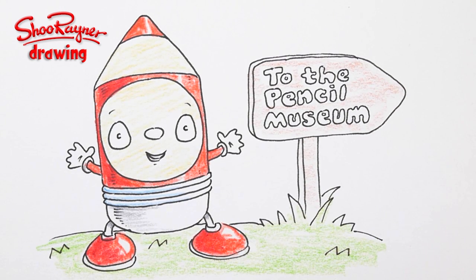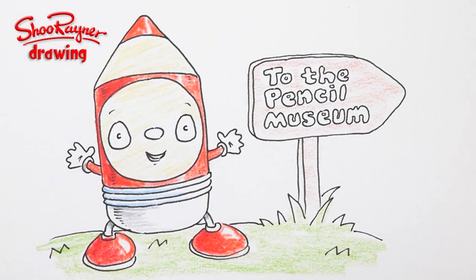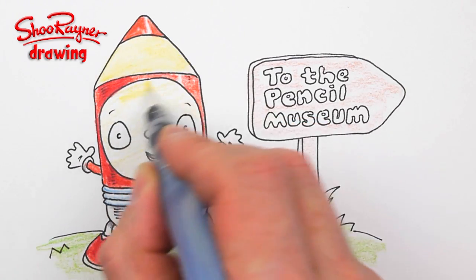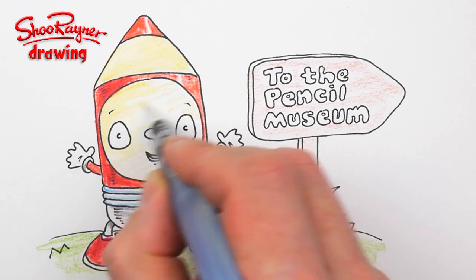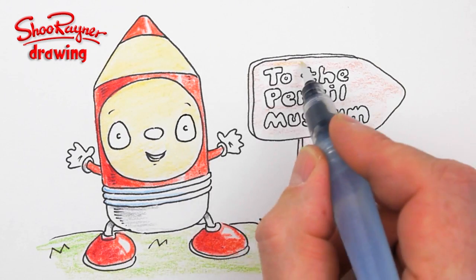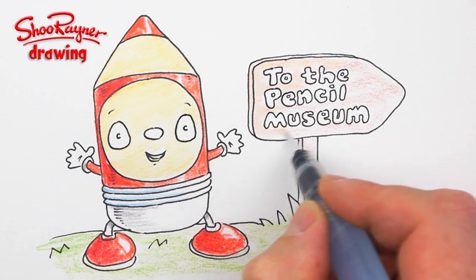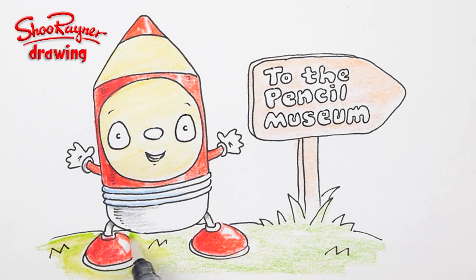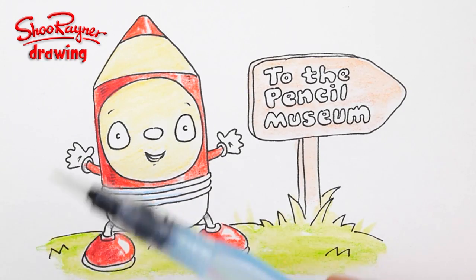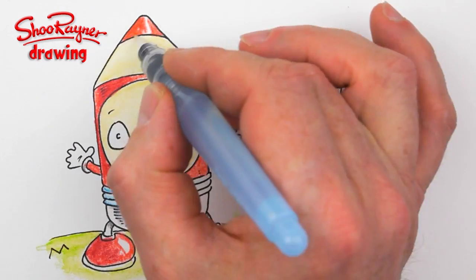Now we have something new for you. I had a message on Twitter yesterday from Americoneemes who asked if I ever use these watercolour things. I said no, I never use these at all, but I did get some and they'd been sitting there waiting for me to try. So now I'm trying them out and washing in the watercolour crayon — it's quite interesting actually. I'm going all around here washing in the colour and picking it up and spreading it around. I'm going to do a special video about unboxing these and trying them out next week.